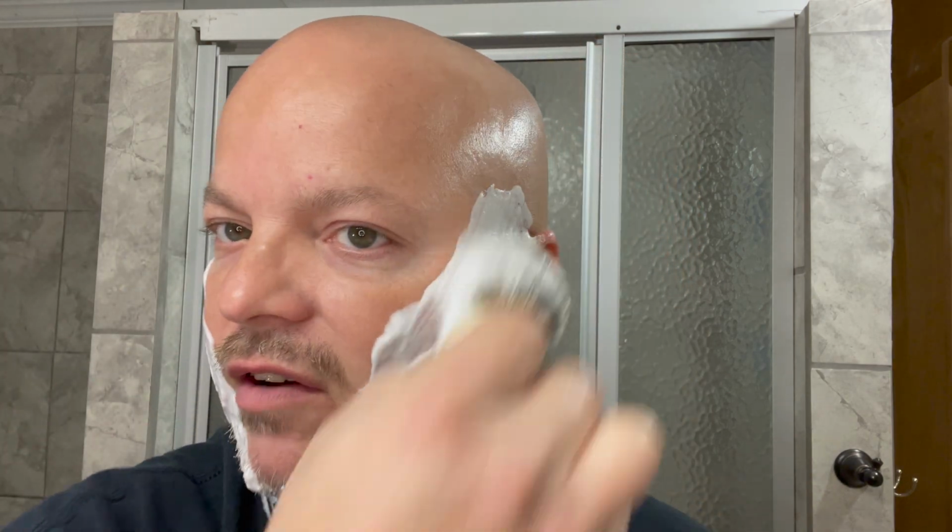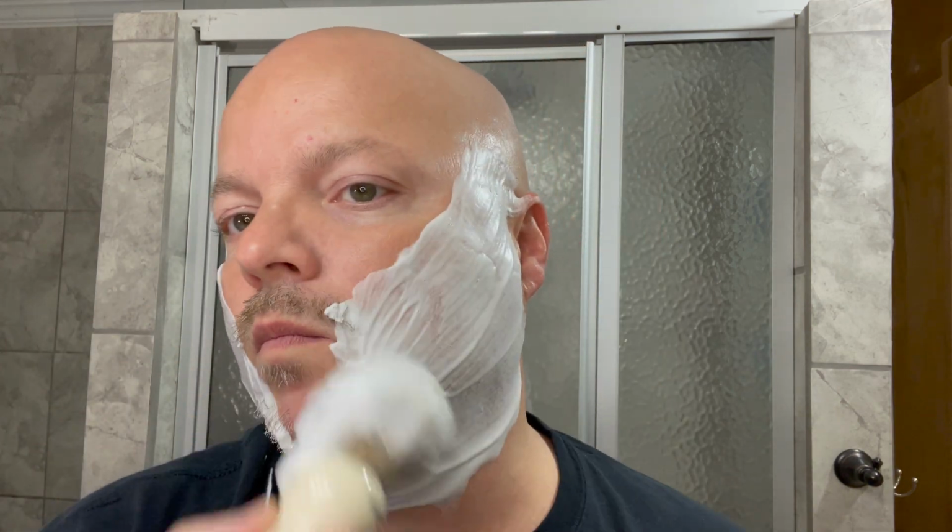Don't concern yourself so much with the way lather looks. And if you want to know how I make the lather in the bowl, I'll mention again, I'll put the tutorial below. Check out that playlist, Lathering. But this right here will be more than adequate for a shave. Let me rinse that handle a little bit. All right, set that aside and cut this back a little bit. We don't need to shave all the way down to our chest.